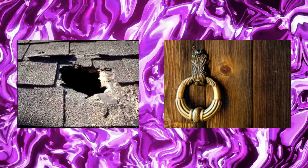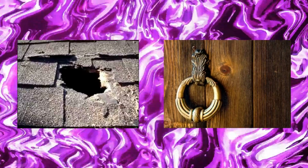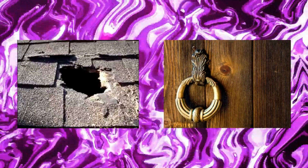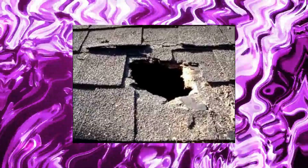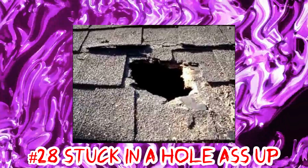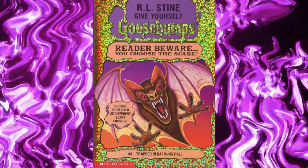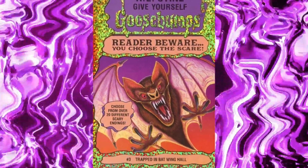Okay, now we just need to go back a ways and explore one more path. This is where we first were exploring the crypt, and we're given the option to open the door or try crawling through a hole in the roof, and this time we're going in the hole. This is a short-lived adventure though, because it just results in our 28th and final ending, where we get wedged halfway in this hole, Winnie the Pooh style, as something creeps closer and closer in the dark. Well, that's it. All 28 endings are fully explored.